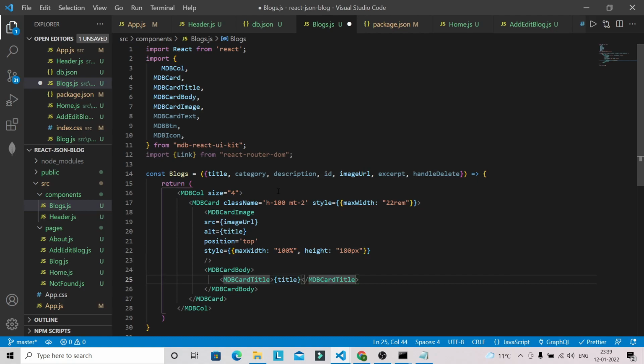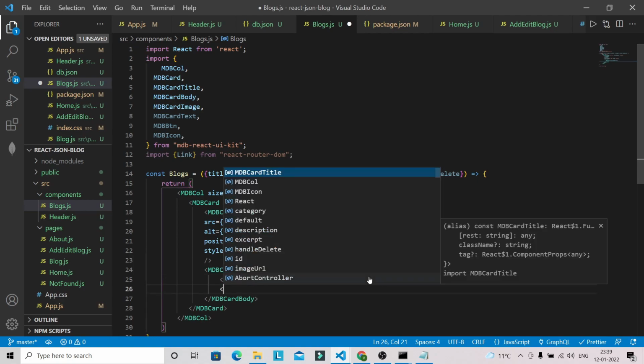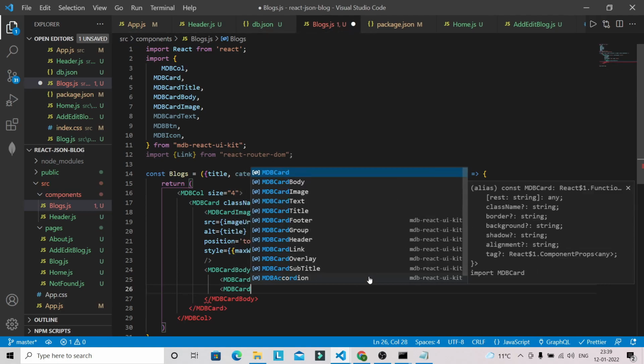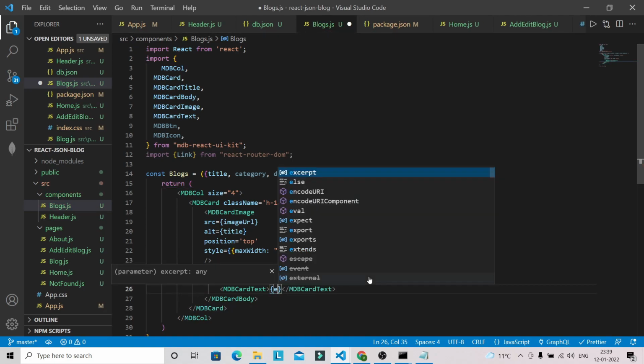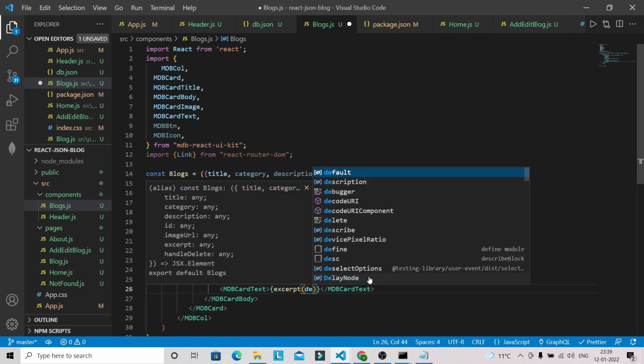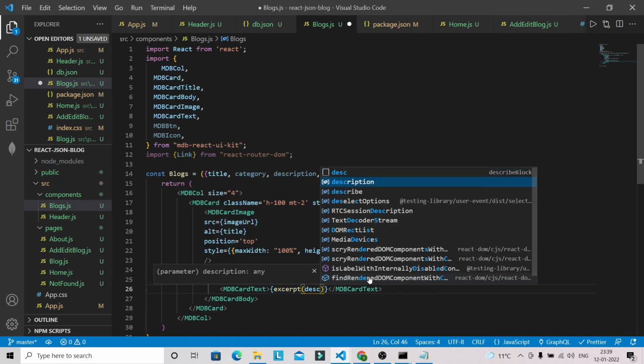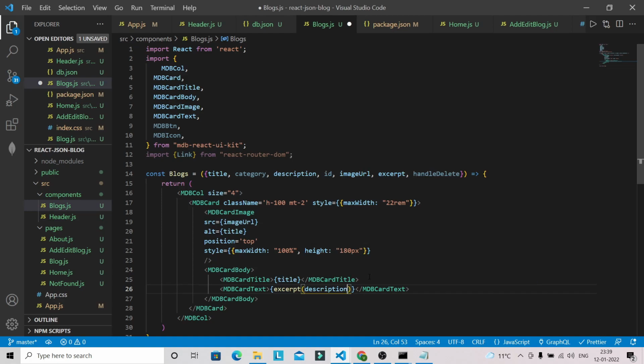After that I am going to have MDB card text, and inside this I am going to display the description, but we are going to display the description using the excerpt. So this will basically make our description short with 3 dots.